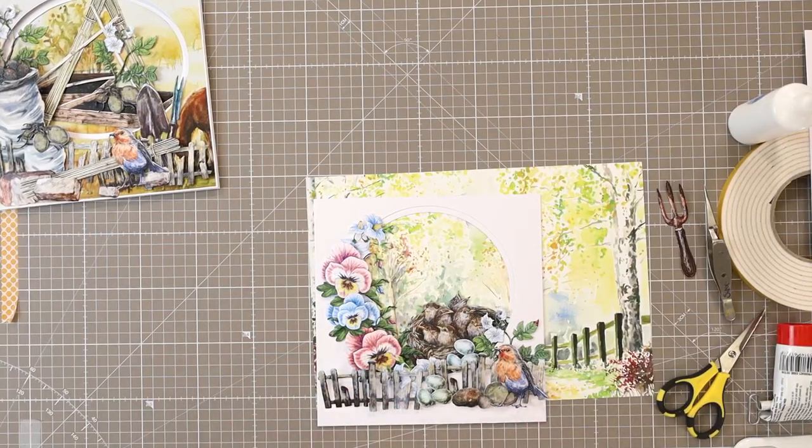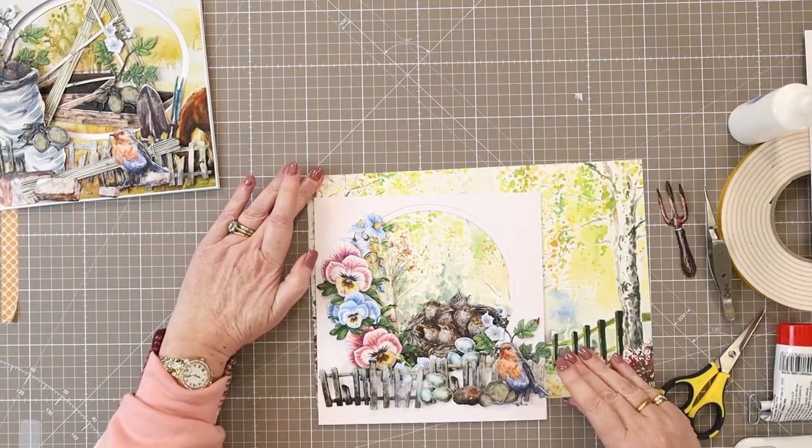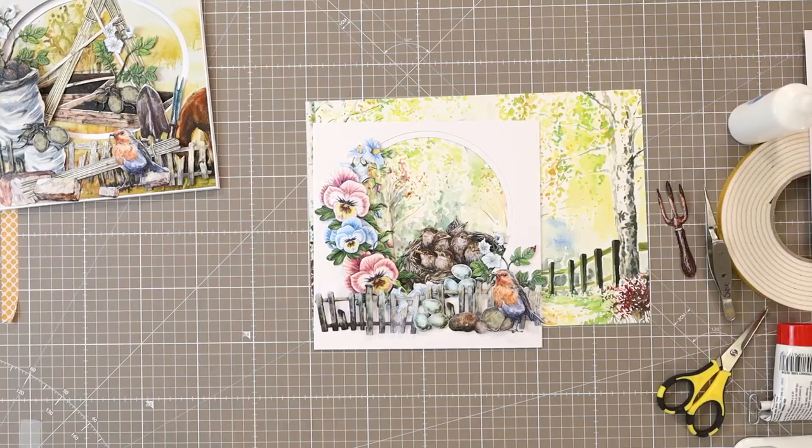And that is a completely different, let me just move it right up for you so you can see it a bit clearer. That's a completely different looking card, but with exactly the same collection. They're just night and day. One's very masculine, one's very feminine. And that's the versatility. And then if you've got other collections or you're handpicking the ones that you like, just add one or two of these in and continue that story.